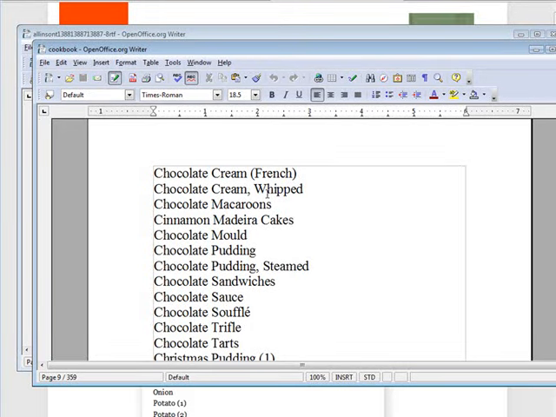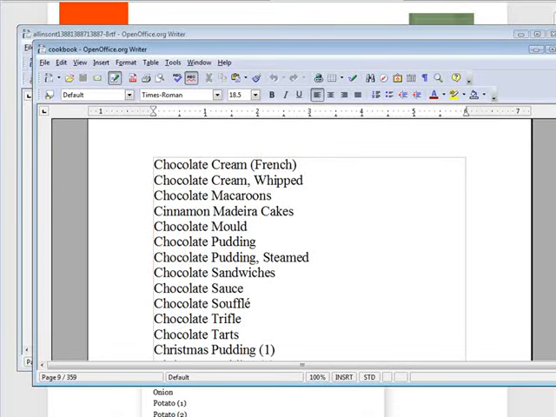Then, of course, what you're going to want to do is have some graphics created. Okay, the graphics, you can put pictures in with the recipes, for instance. Need a graphic for the book, and you're going to need a graphic for the website you're going to sell it off, if you are in fact going to sell it off a website. And then, of course, you're going to need to make a table of contents.